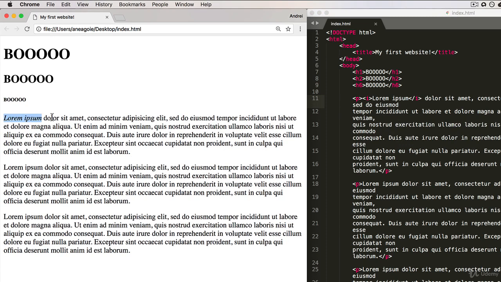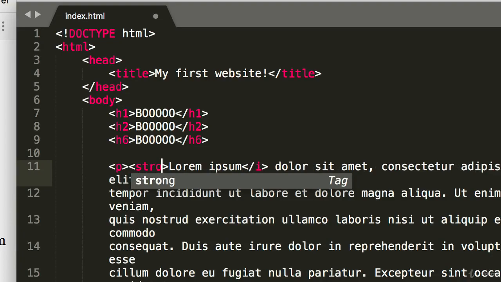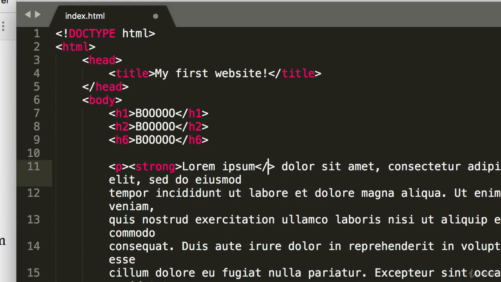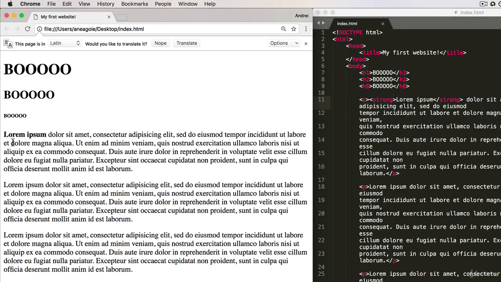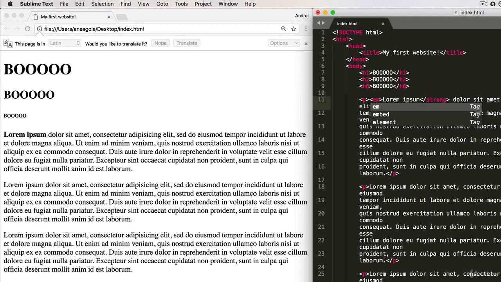Although we had this, for most phones, some of them didn't have the ability to bold the text or to italicize. Or some screen readers, which visually impaired people use, didn't really understand the meaning behind italicize and bold. So now we use something called strong for bolded, and refresh. And then for italicized, we use em for emphasis.